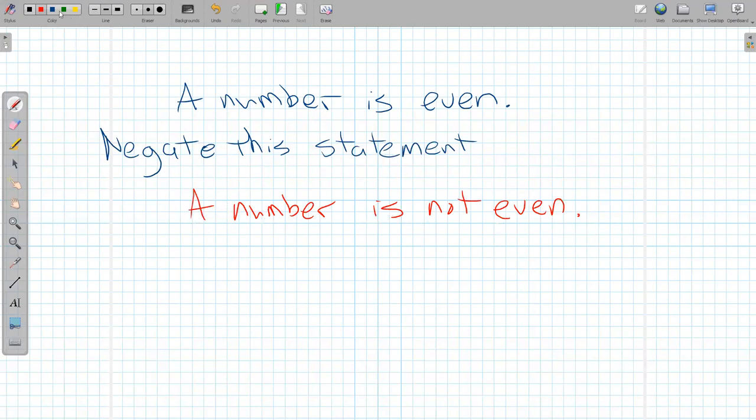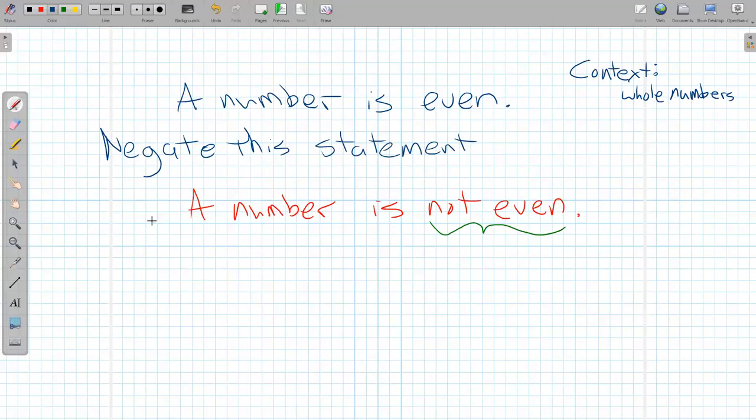And then some might look at this statement and say, oh, do I know a word that means "not even?" And a bunch of you used the word odd. So then I have to think, is not even always odd? It turns out that depends on the context. So let's throw a context like a universe in here, like when we're doing sets. If the context is whole numbers, then, and we'll talk about this later, a whole number is either even or it's odd. There is no other choice.